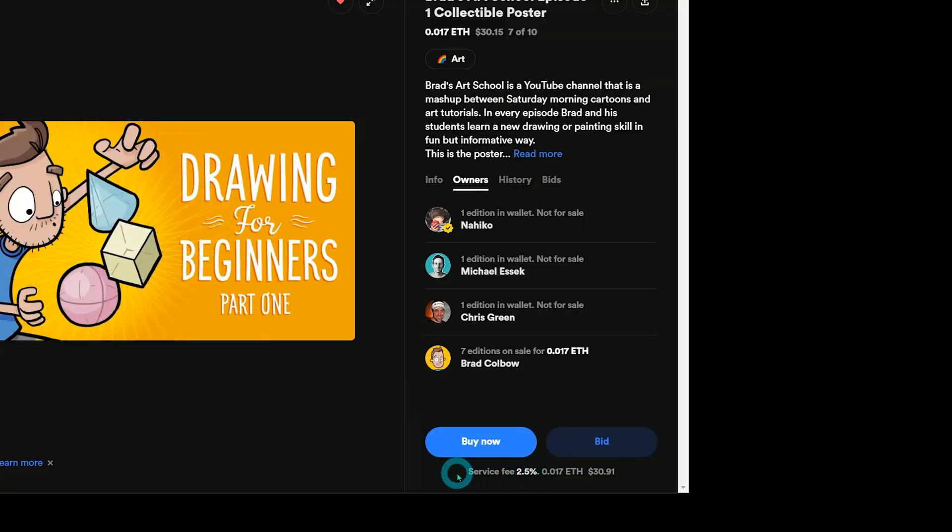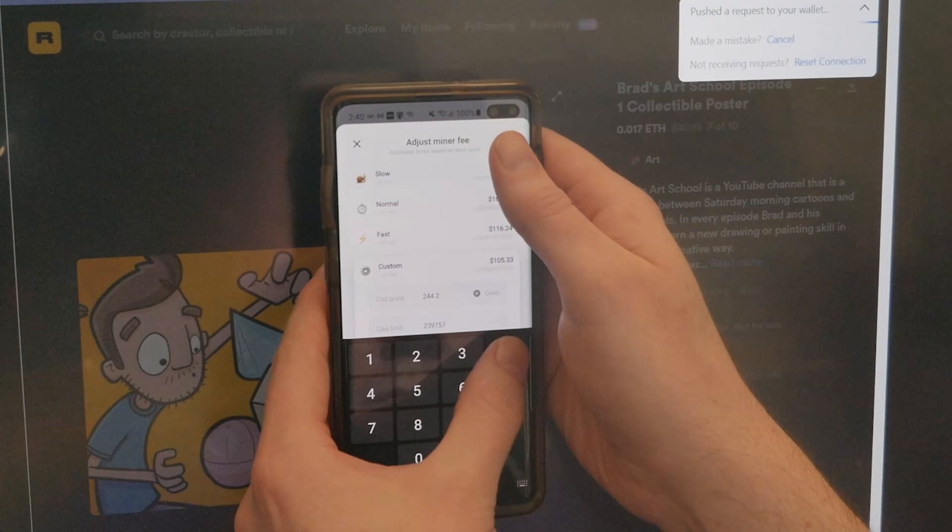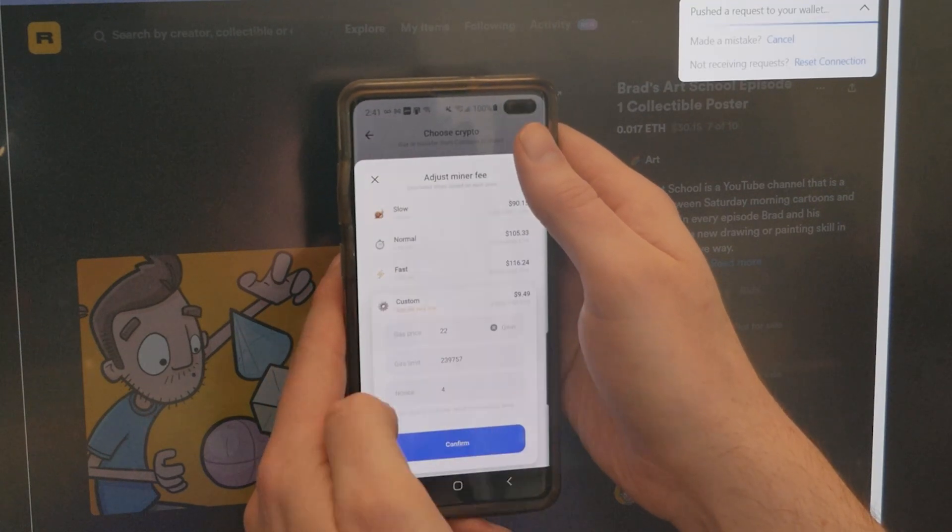Currently, as of March 2021, gas fees are really high. The other week it was around $40 for a transaction, but today it was around $150. There are times of the day when the fees are much lower, but just be aware that that's a factor in the overall price. The website that hosts the NFT may charge a fee as well, which in this case is 2.5%. You do have the option of offering a lower gas fee — lower fees are like taking the bus; you'll have to wait around and you might not even get picked up. Higher fees are like taking a taxi — it's more expensive, but you're almost guaranteed to be picked up and you'll get there much faster. Ethereum 2.0, which is coming soon, may render gas fees irrelevant, but that's to be seen.